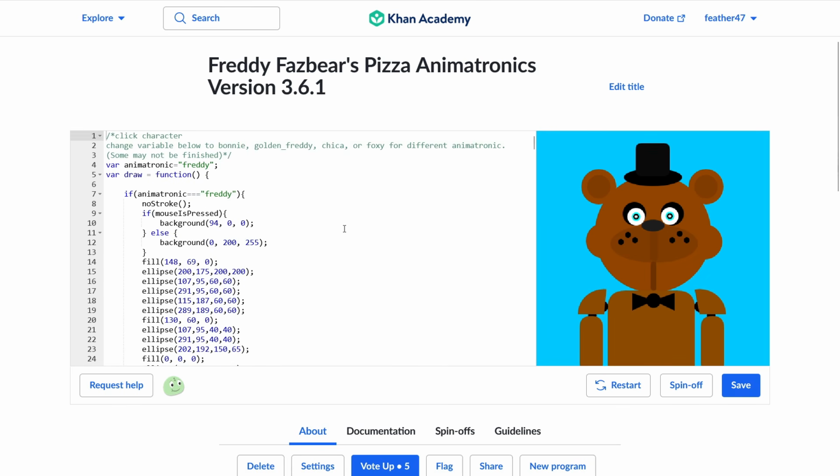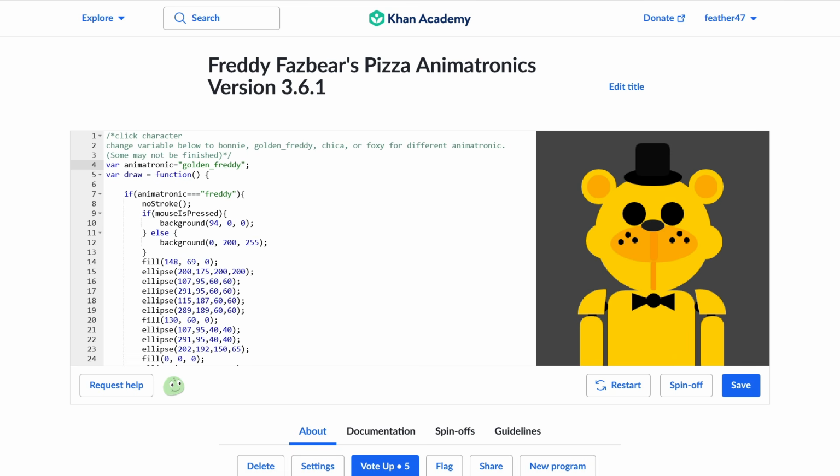Now, you've probably already realized that I made more than one animatronic here, so let's show the others. You actually have to edit the script itself to change the character, which is pretty poor design. I'll do golden_Freddy first. The variable is stored as a string, so the underscore could have just been a space, but whatever. As you can see, it's just the same model with the colors changed and its eyes gone. When you click on this one, glowing dots appear for the eyes.